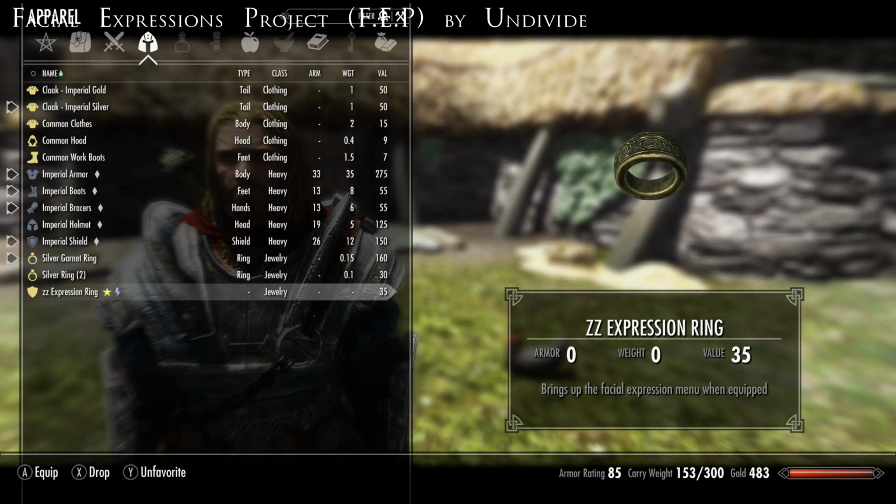So if you open up your inventory and go to apparel, you'll find the ZZ expression ring. To use the ring, you'll simply need to equip it. You can also favourite the ring and equip it via the favourites menu, which is quite a faster form of equipping. Or you can use a mod like More Hotkeys Please to apply the ring to a hotkey, and that will be even quicker. And I do suggest that method if you are using the ring for snapshots, as getting into the menu will be very quick and easy to use.